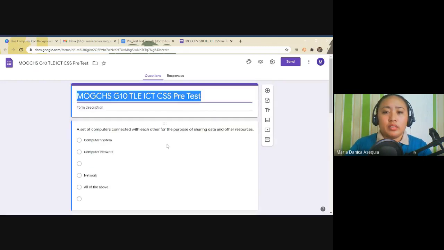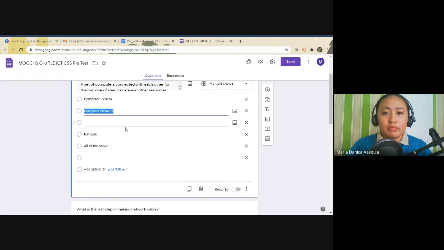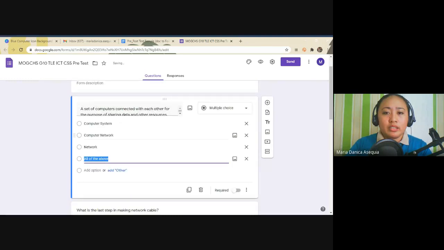Okay. So we'll run through with our items. So the first item, even if we had it perfectly with a semicolon, it gave us another space for option. So we will just remove this one and this other option. So in every item, you can choose whichever answer you would like the participants to answer.